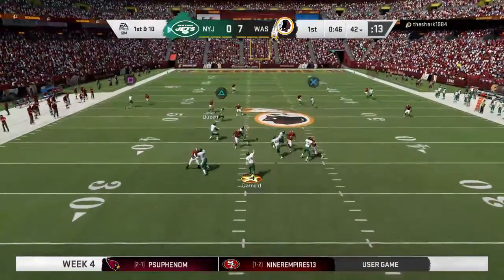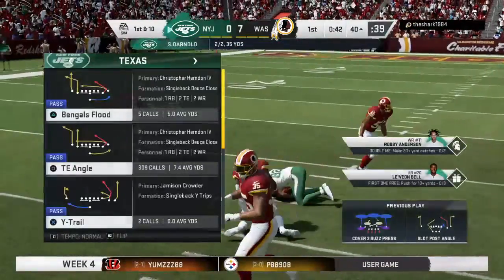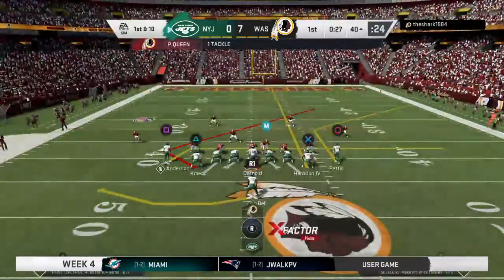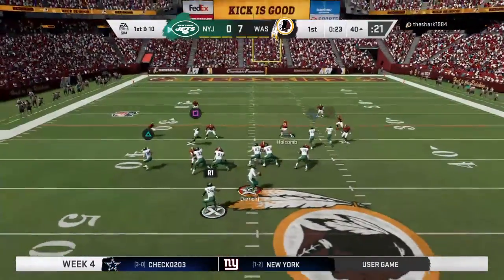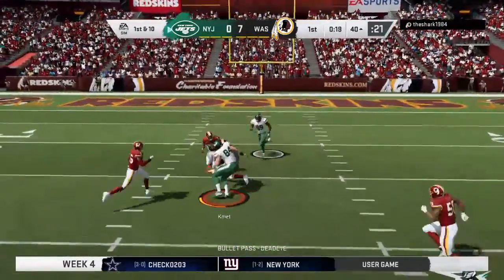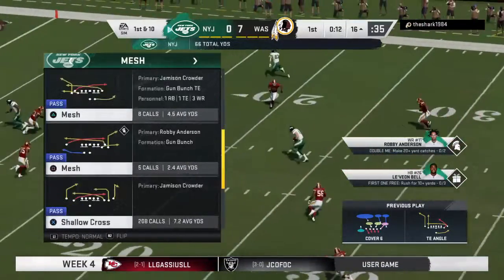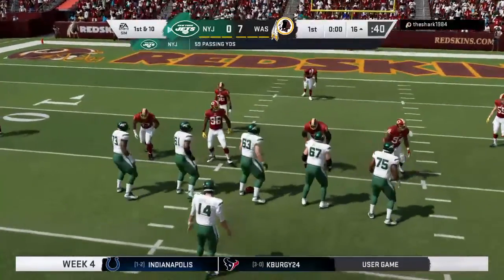Darnold from the gun. It's brought in by Jamison Crowder. And they'll work this down to the 40-yard line. Tackled there. A Jet first down, 18 big yards that time. Back-to-back good plays have them on the move on first down. Here's Darnold. Wide open receiver, complete. And they'll wind up getting this one all the way down inside the 20. Call that a very strong gain of 24.